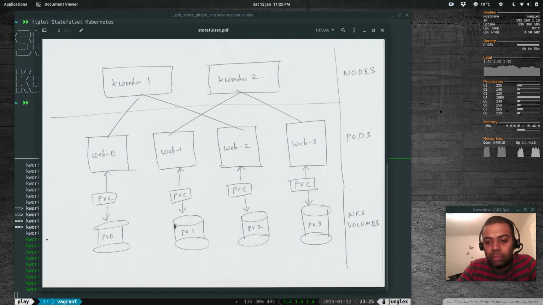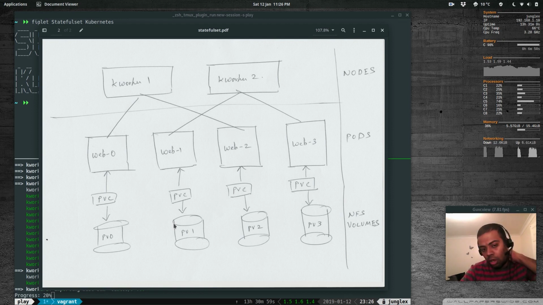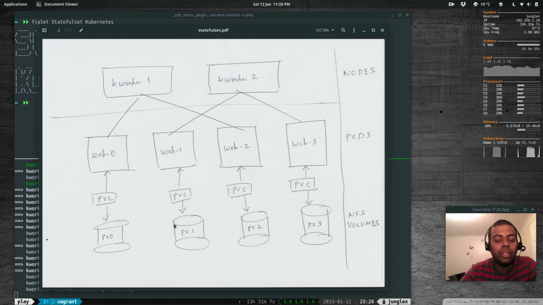And how would you use these persistent volumes? You can either create a persistent volume claim manually, like what I showed you in my previous video about NFS persistent volume provisioning, or you can include a volume claim template, which I'll show you in a minute in my YAML example. You can include a volume claim template within your pod specification. So when it binds to a persistent volume, it remembers that association. So this pod is associated with this persistent volume, and this pod is associated with this one, and so on.